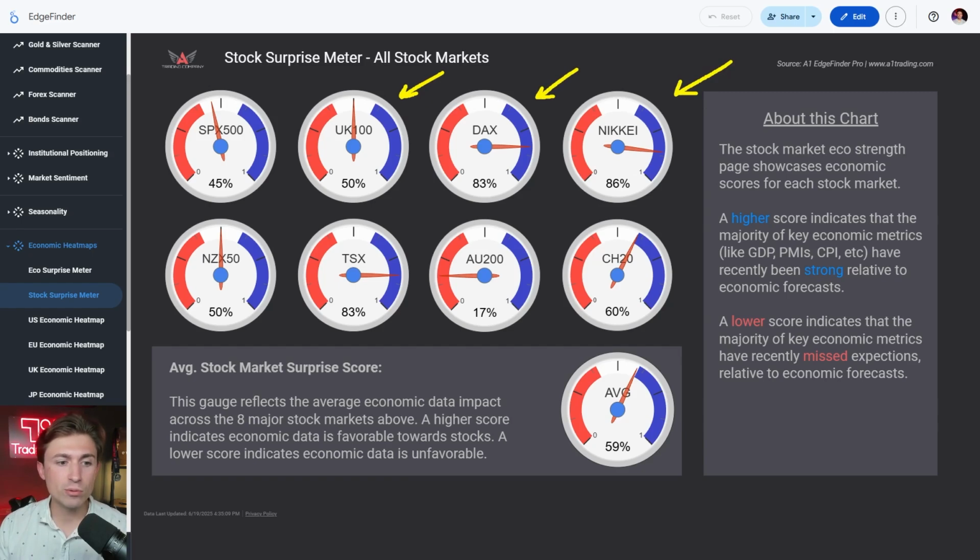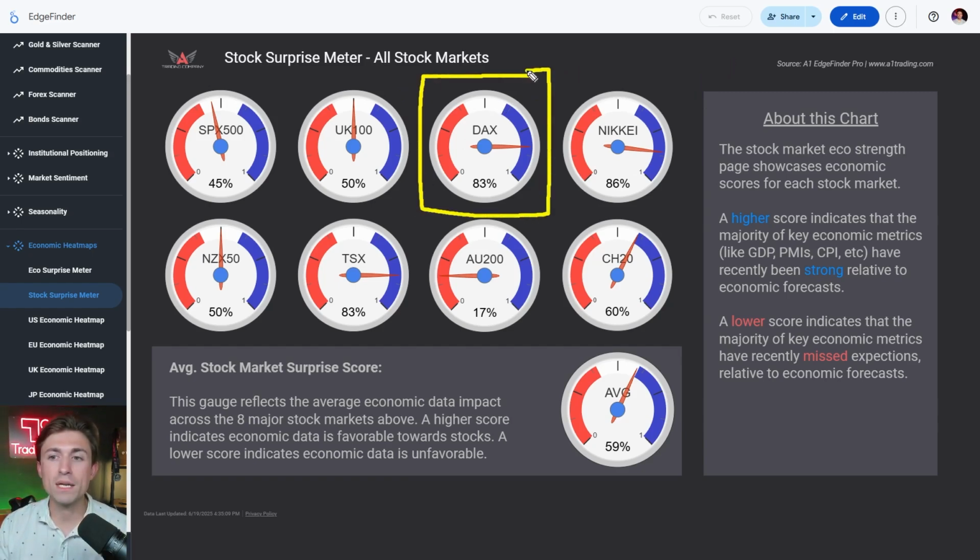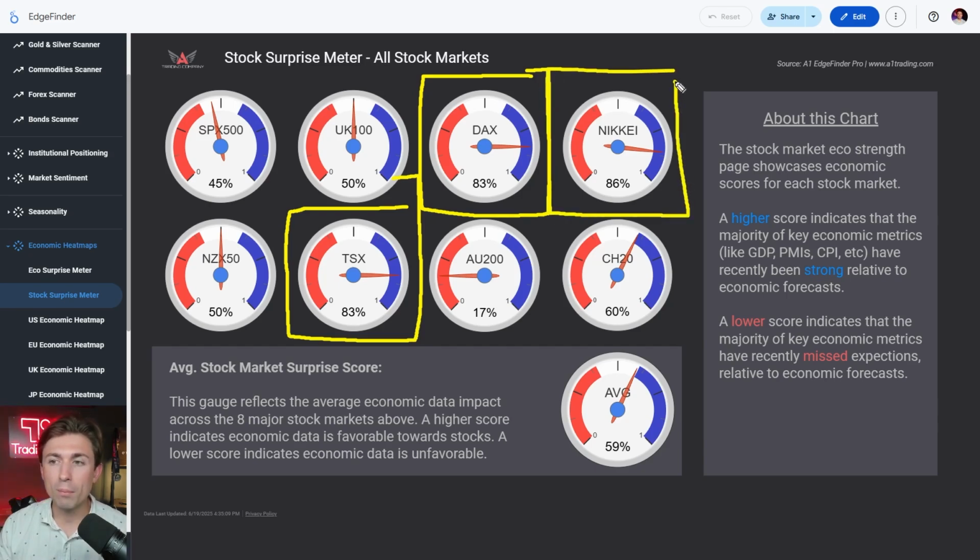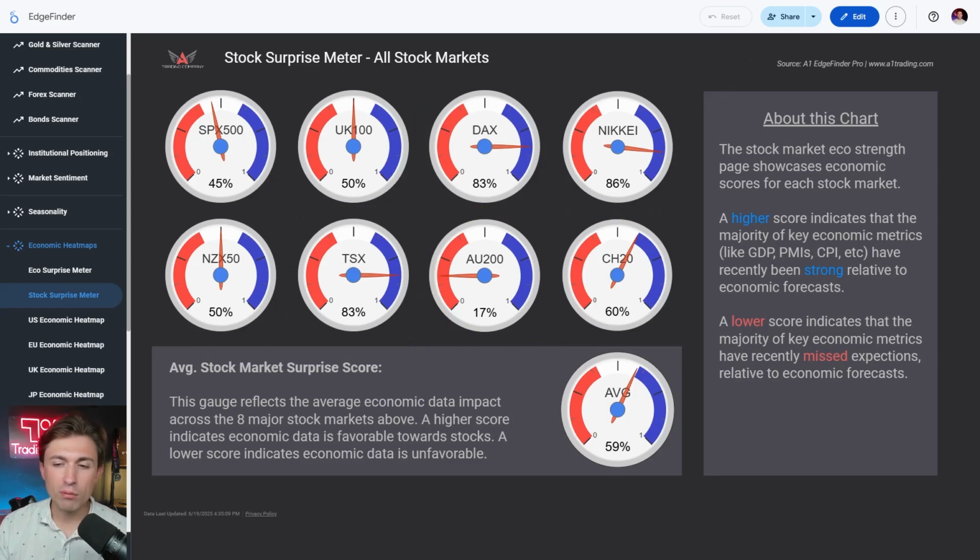So in this case, what we would read at the time of making this video, the DAX, for example, would be a stronger looking one. The Canadian stock market looks pretty strong. And these are things that, of course, you can trade if you have your own setups and all that sort of stuff. But the way to use this would be, maybe in this case, we're going to be a little bit more biased to bullishness on the ones that are getting stronger scores and more bearish on things that perhaps are getting weaker scores.